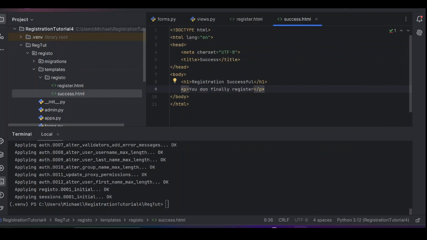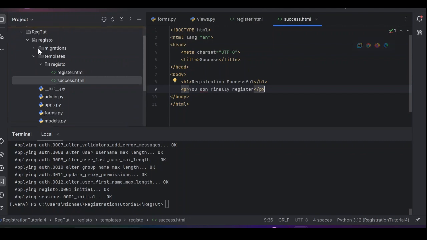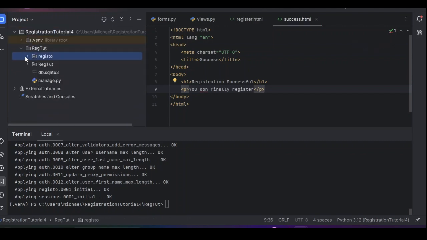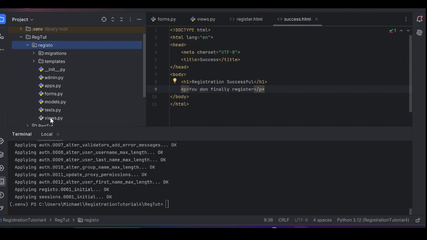Are we leaving out anything? Right. We never configured any URL for this. We don't do view models and so on.